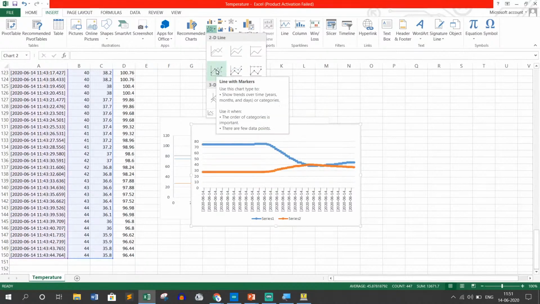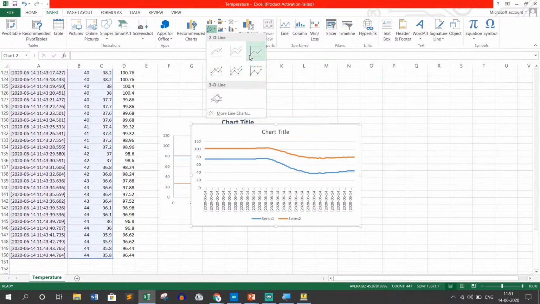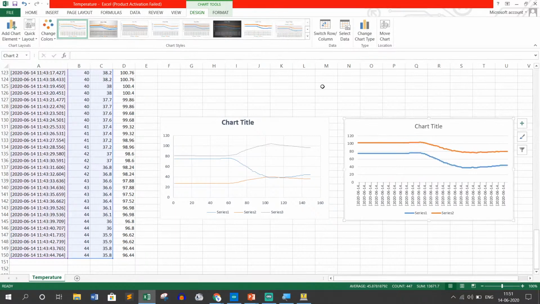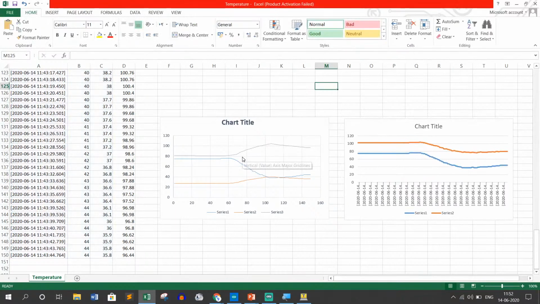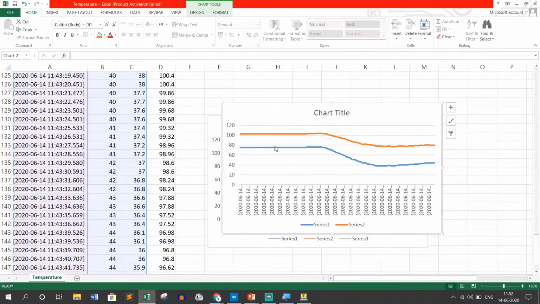Okay, I'll just take the smoothest one. I think so. This is okay. This is much better. So now in this chart I have three things. The very first thing is I have all three, that is humidity, temperature in Celsius and temperature in Fahrenheit, and in this I have temperature and humidity, that is temperature in Celsius and humidity, and this is the timestamp also here.